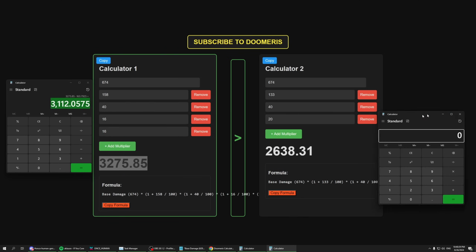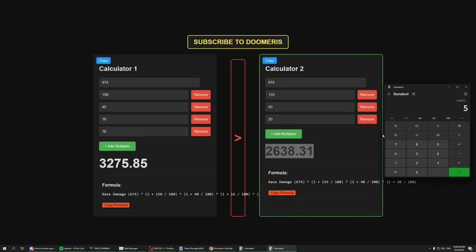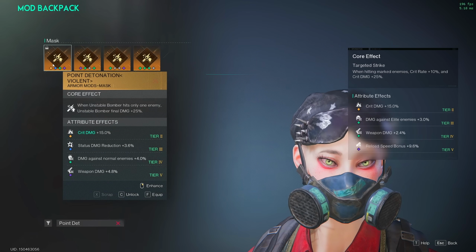Put that there. New calculator. This is going to be point detonation. Let's copy this. Paste it, minus 5%. There you go. That's going to be our damage rounded to 2,506. Point detonation. There you go.